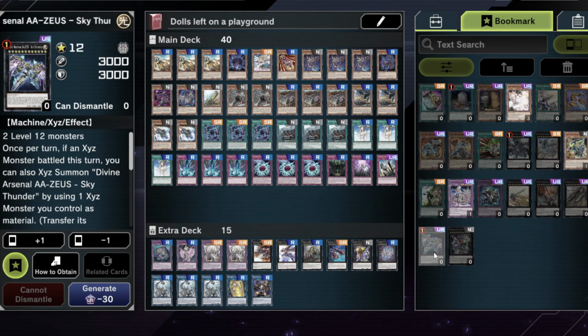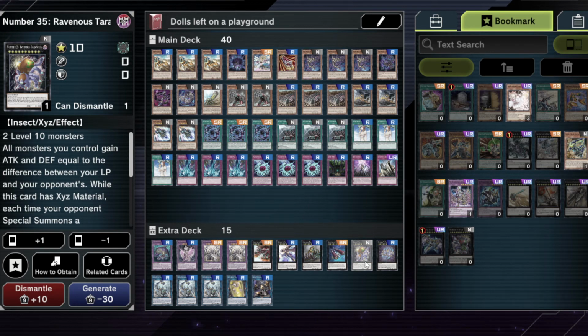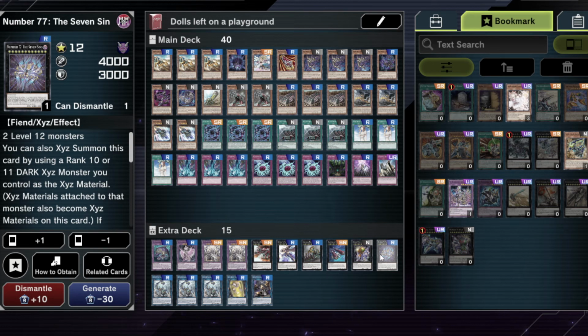Since it's not an Earth Machine monster though, you have to really watch out, because if you would go into Brutal Dozer, then you couldn't summon it anymore. So a bit of a different one. You can see in the extra deck there is a combo with the rank 10s, which is you can go into either number 35, then put number 77 on top of it by its effect.